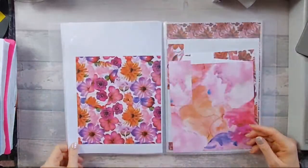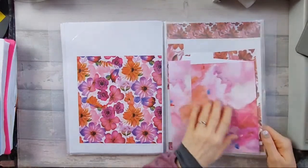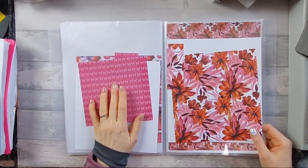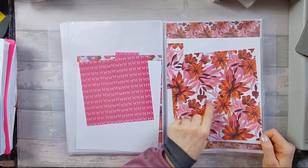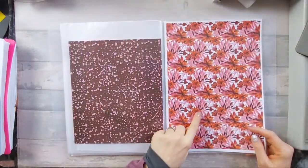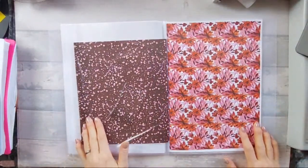And then we've got this one, which I'm using today, which is kind of inky splodges, I don't know what you call them. And then we've got butterflies, which again I'm using today, which is why there's not much of that paper left. Then we've got this one, which was the paper I used on my Coca-Cola Studio card, and this one is similar. I didn't use this one, I used those two. And that's it. So that is it.